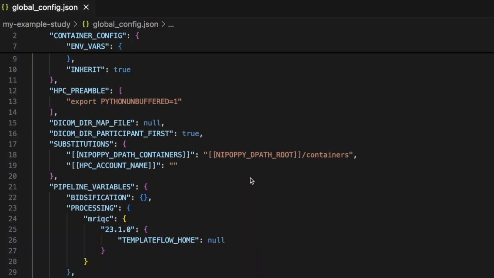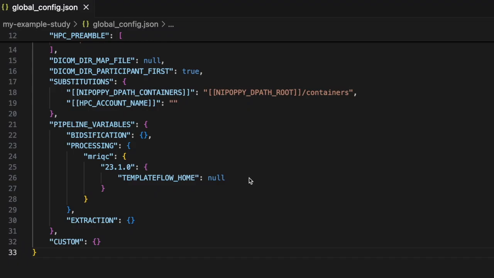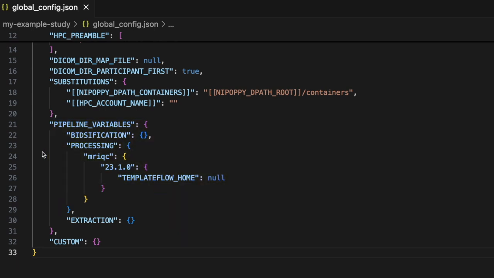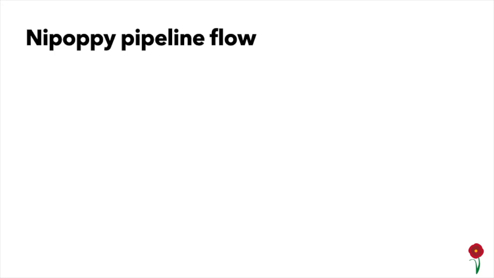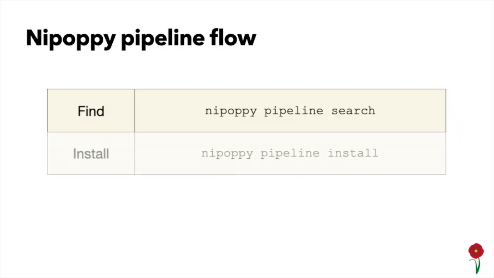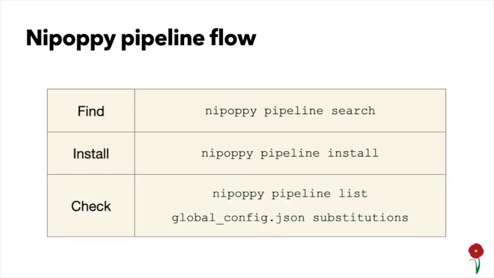Looking into the global config file, we can see that it was updated with the pipeline variables for the MRIQC pipeline. There are some placeholders for us to update, which we will explain later in our nipoppy process tutorial. In general, it is good practice to inspect the global config file after installing a pipeline in order to check if the pipeline expects any additional configurations from us.